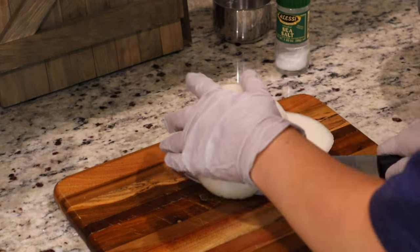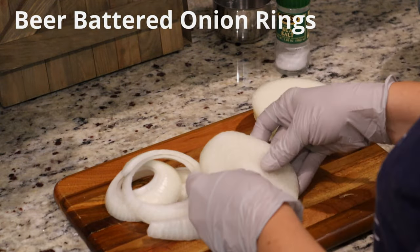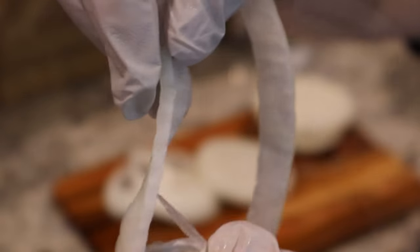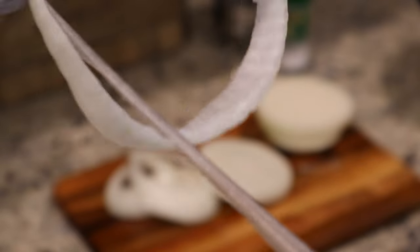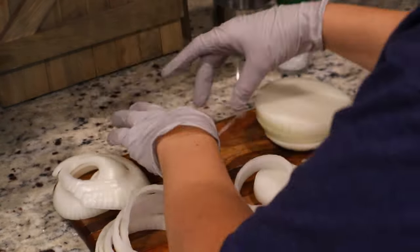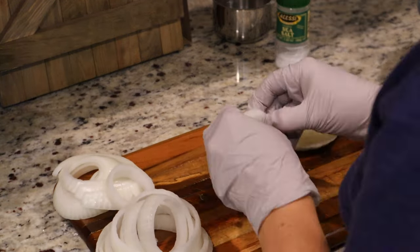This is where the fun begins. We have two large onions — we like sweet onions or Vidalia. Definitely stay away from red onions; you want that nice sweet flavor. Peel the onions, then slice them crosswise into about one-inch thick slices — a nice meaty onion ring. Then separate each slice into their own individual rings and begin the process of removing the papery thin membrane from inside each ring. It helps the dredge and the fry stay all the way around the onion ring — there is nothing worse than pulling them out of the oil and finding that the crispy batter has fallen off.